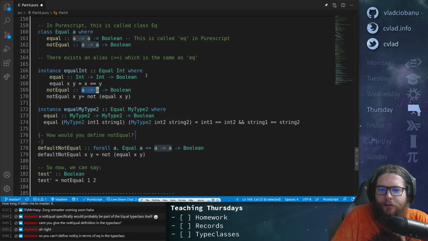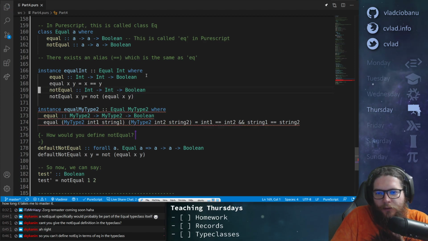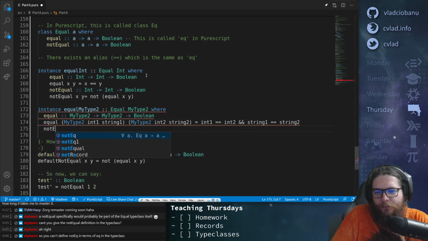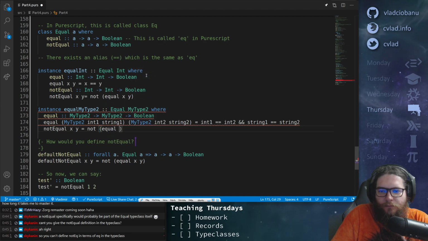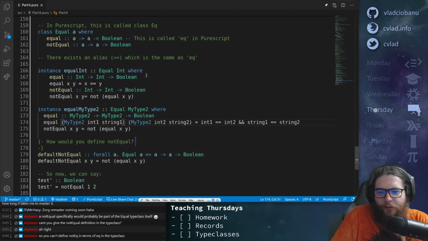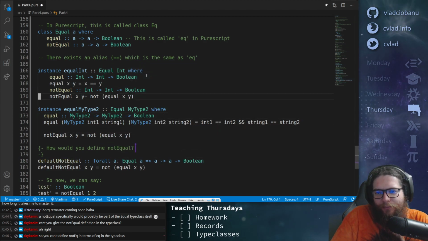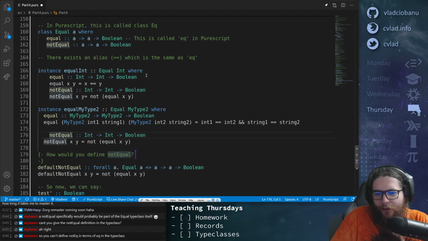And then we need this to be int goes to int. And yeah, it works. You can definitely do that. But you probably would not do that usually.